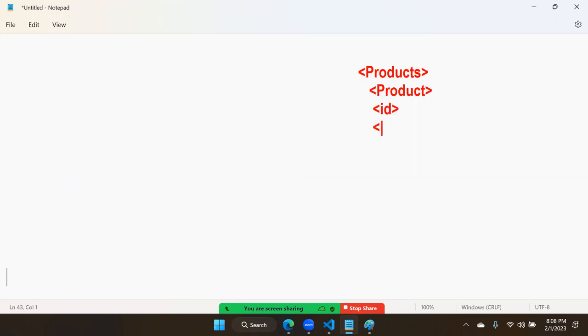Every product will have a name, and one product is finished. Similarly, you can have several products, and this products collection is closed. We call this XML. This is the XML schema style, how the content is presented.